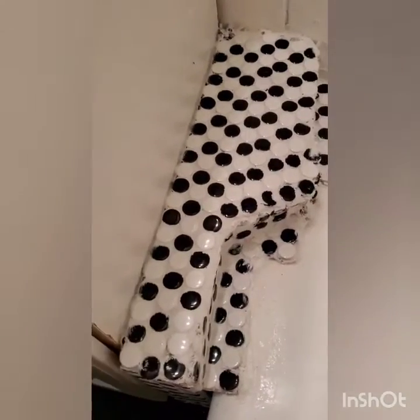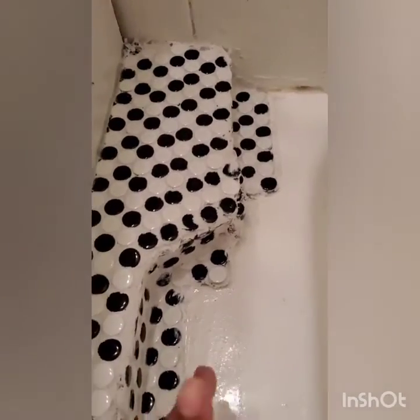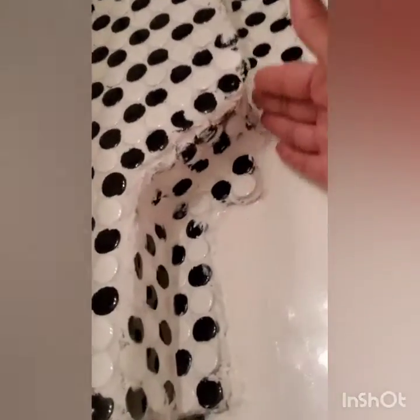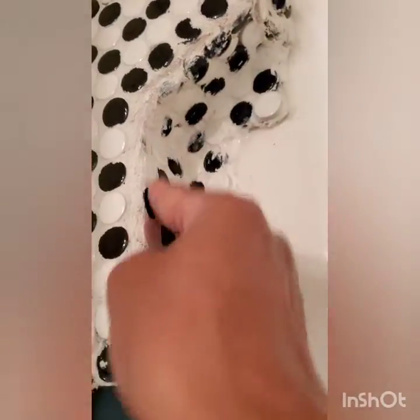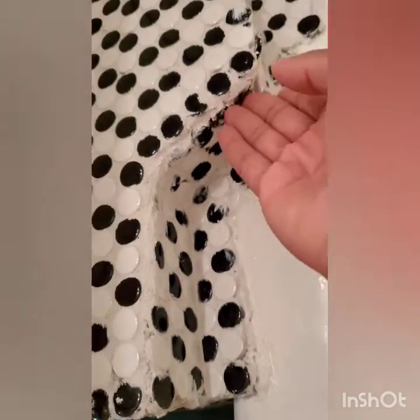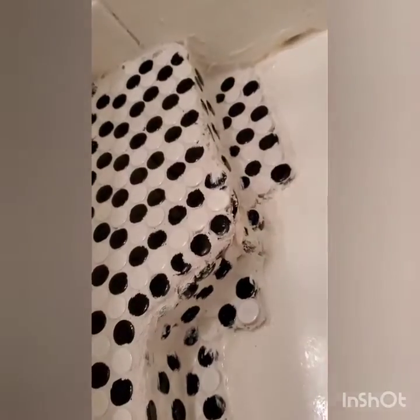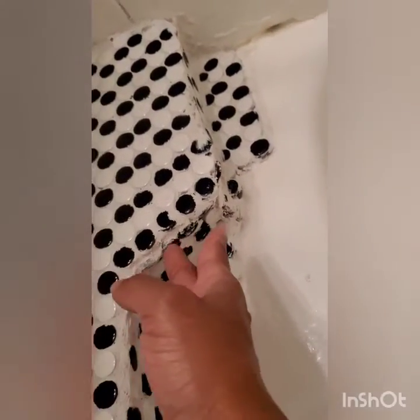And if it was my house, I would move everything over just a smidge. I don't know, I might change the tub. It's just this odd turn in the tub, but I did my best to make it work. Some places the grout and everything is super thick, but that's because the tile is on an angle. So to make it work, I just slabbed as much glue and grout on as possible.